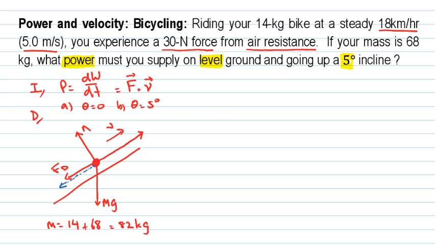The net force in that direction, let's call this direction x, that net force has to be zero because we're traveling at a constant velocity. So this force here is really what we want to find out. Because this force is going to be the force that is supplied to push the bike along. Now what's the physical manifestation of that force? Well, that's actually the friction force. It's the force of friction between the tires and the ground.